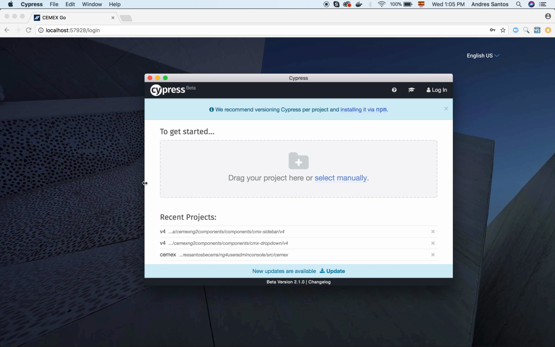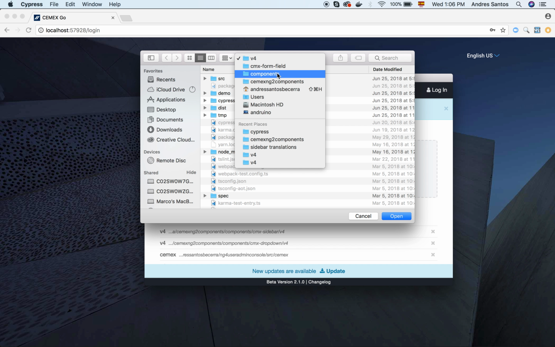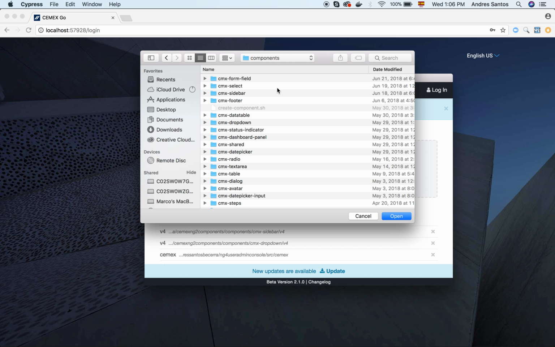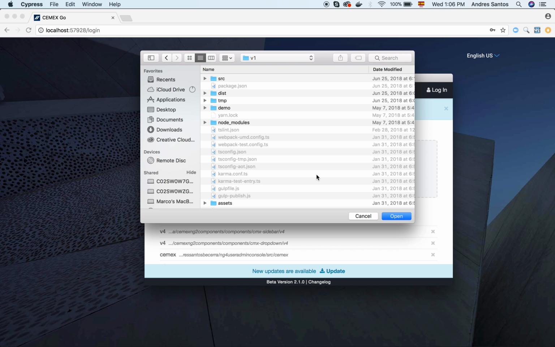How you can set up a project or a component with Cypress is actually very simple. I'm not going to drag and drop. I'm going to select the component manually because I want everyone to see how it happens. So sidebar, I want to have the sidebar version 1 with Cypress.